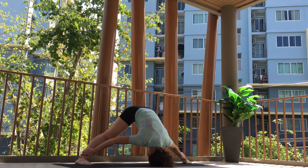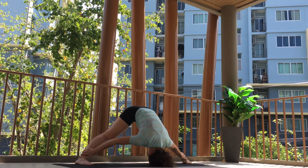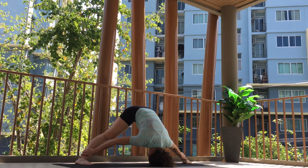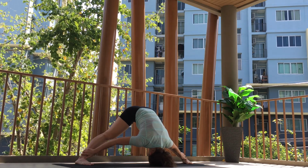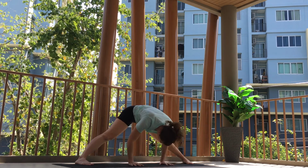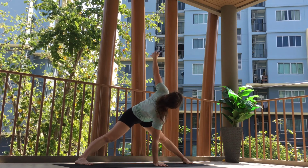If your head is to the ground and you're really comfortable, the arms might walk out to each leg, and you might pull the backs of the legs, pulling the upper body towards the ground or feet or legs. Just finding the best opening in backs of legs in any place. And from wherever you are, the hands will draw into the mat.